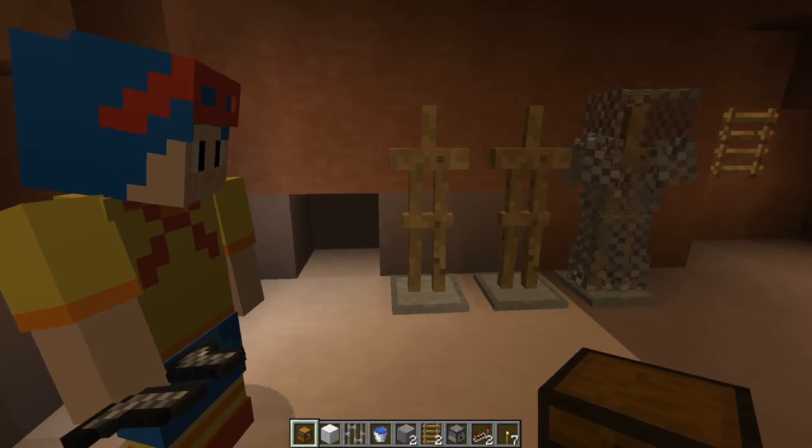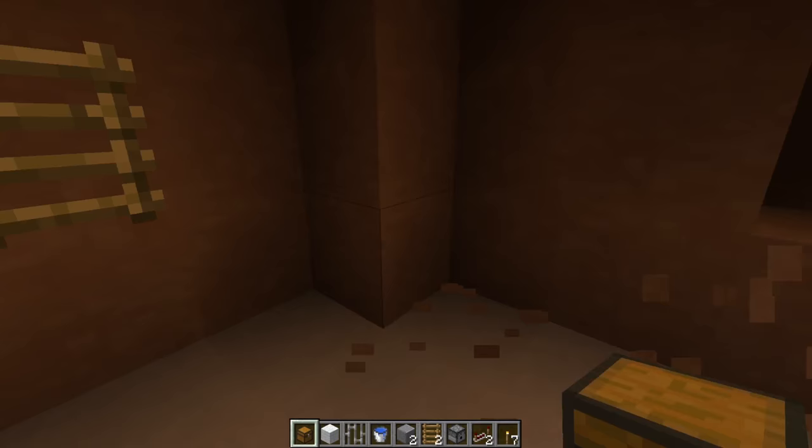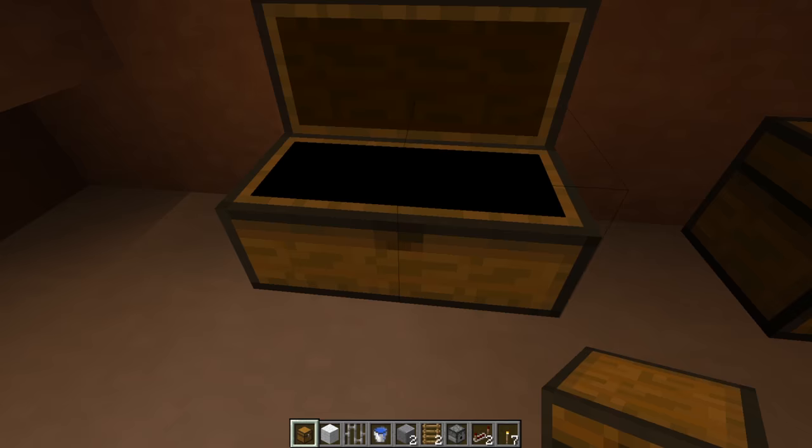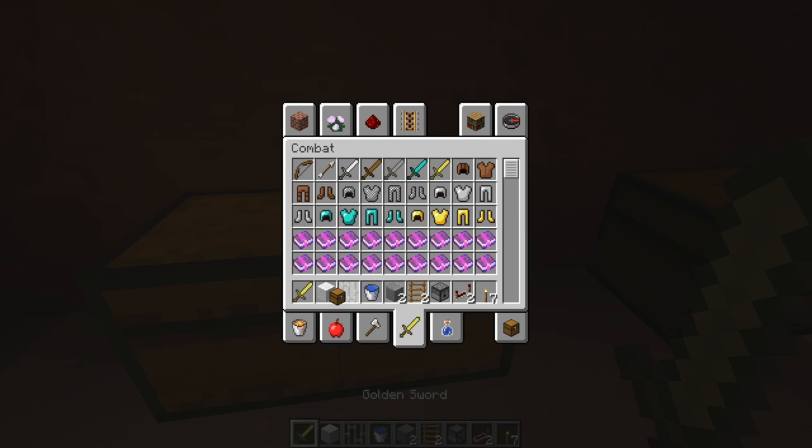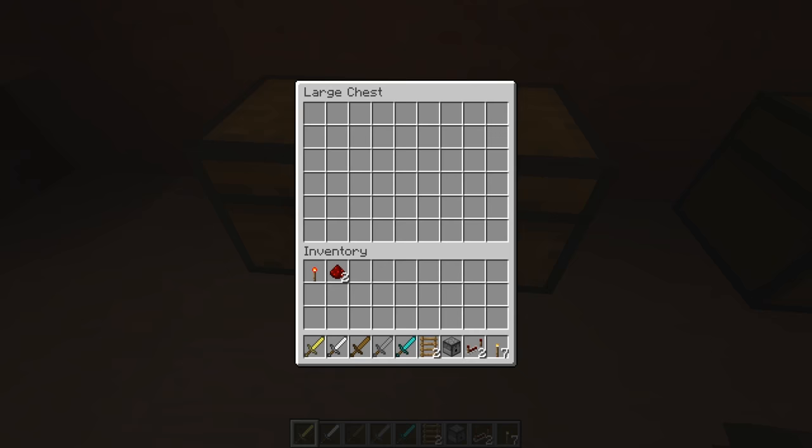Okay. Let's see. So this one, I think, should have a bunch of swords in it. Every kind of sword you can imagine. Every type of sword possible. Okay, so wooden sword, even though they're not very good. And then we're gonna grab all of them and put them here.